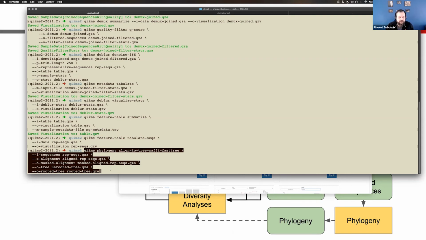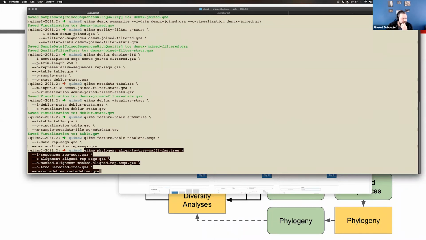Someone is asking, can you use these same pipelines for Nanopore sequencing data, or MinION data? You know what, I will leave that to next week for Olivier. He's a lot more familiar with that than I am. So it is possible, but it's not necessarily easy.